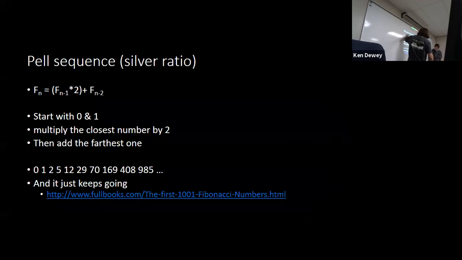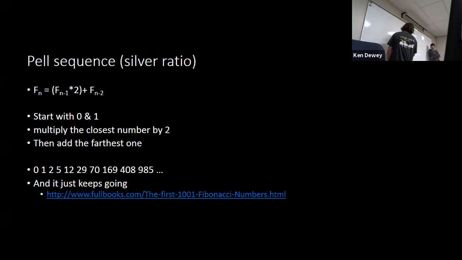Realistically, the only reason the Pell sequence is important here is because it makes it more mathematically complex. Whereas the actual sequence for Fibonacci is fairly straightforward, this one adds much more computational complexity, because you have to take the number that's closest and multiply it by 2 before you add. You wouldn't think that adds a lot, but it does make it awfully confusing.